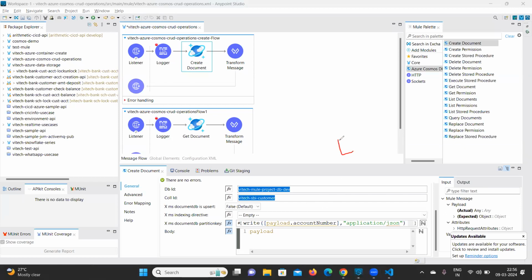It will accept only an array or list of values. Okay, we need to keep your partition key inside like this, then only it will get accepted. That is the reason we have written payload.accountNumber and application/json.